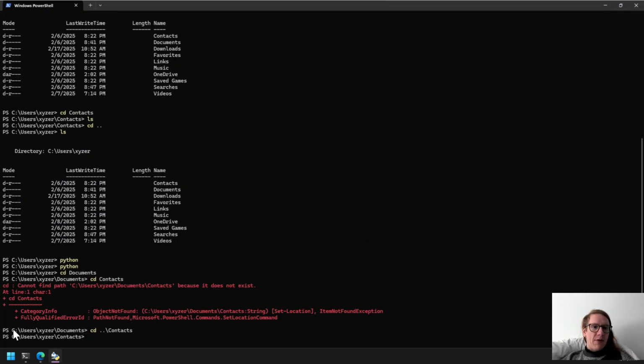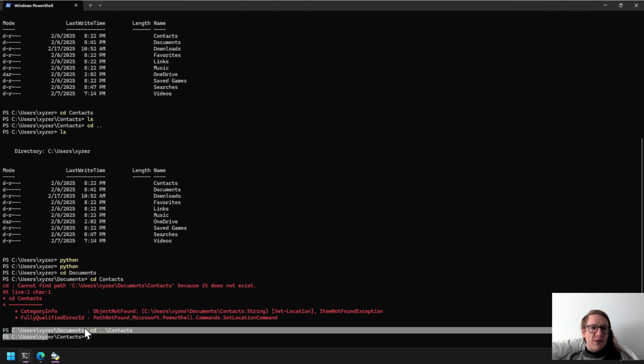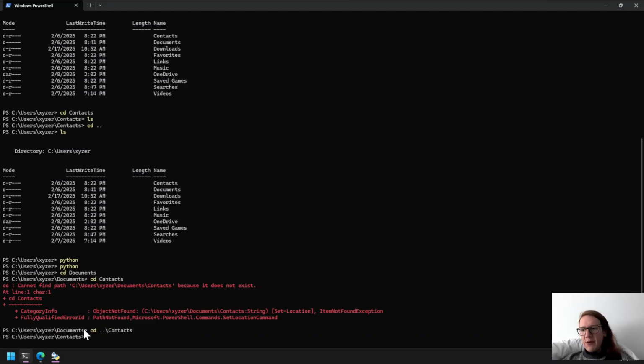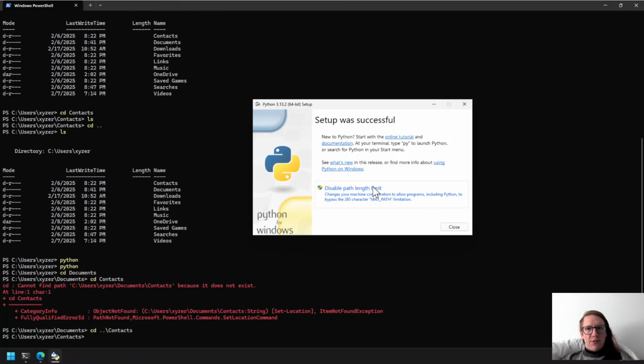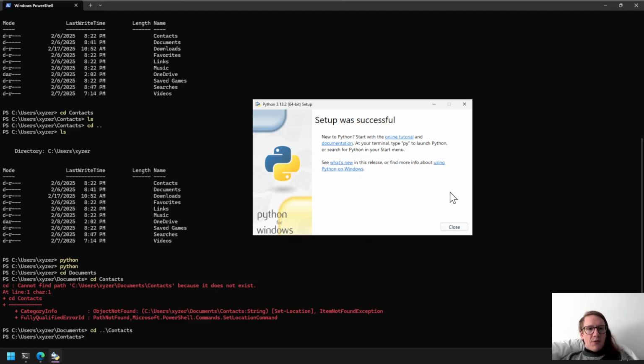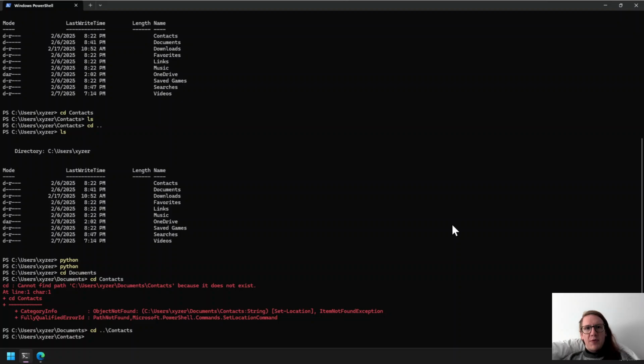These text references to locations for some reason are limited in the amount of characters they can be. So we might as well. There's not really a reason that needs to be there. So now we are done, and we now have Python.